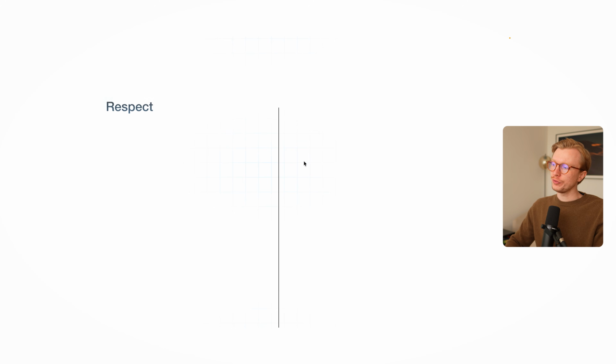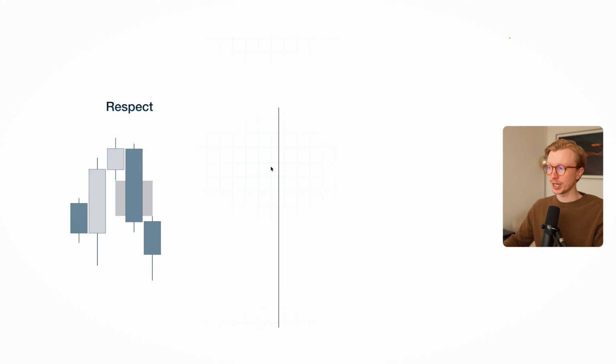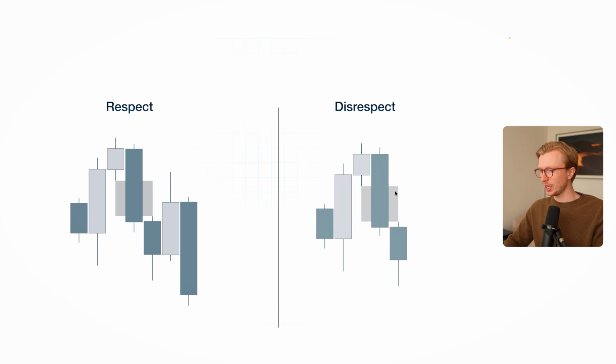With the next example, if we quickly go over the bearish fair value gap, when we are respecting a bearish fair value gap, again, we are trading back into it and rejecting away from it. That means we are respecting a bearish fair value gap. Disrespecting a bearish fair value gap is the same scenario, but instead of rejecting away from it, we trade back into it and we continue higher instead.